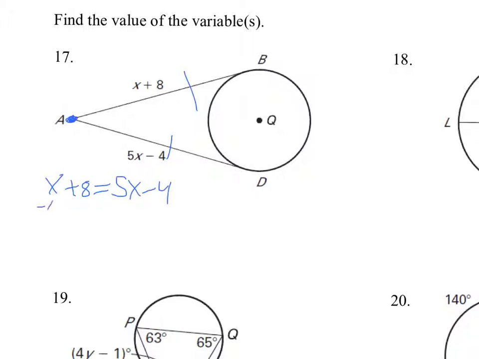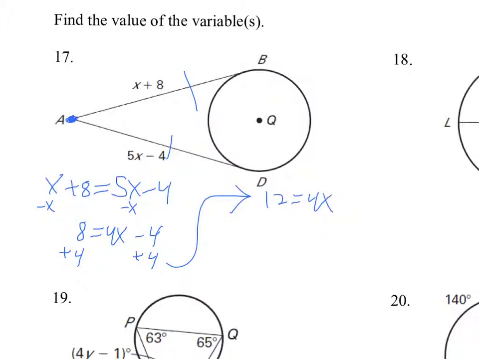I would subtract the x from each side, and then I would add 4. Really, this stuff is review. You should already know how to do this, but I'll go through it anyway. And then divide by 4, and we get our answer of 3. Make sure that it makes some sense. If I put 3 in, I don't see any problems that would cause. Some of the problems that we want to be looking out for are, does it cause any of the side lengths to be 0 or negative? Because those wouldn't really be side lengths then. Those wouldn't be segments.